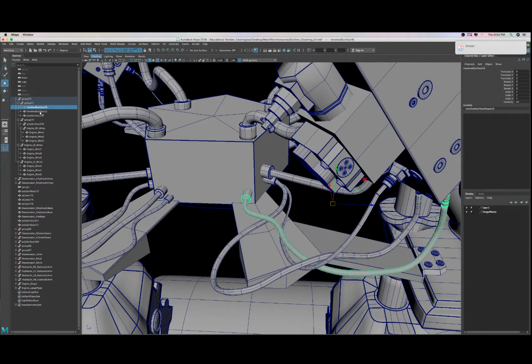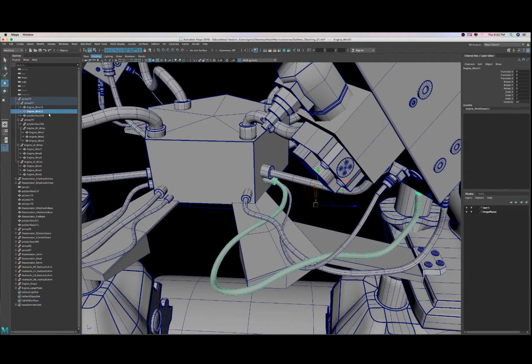You should have told me. 9. This is 10. 11. 12. And that group is right rear wires.